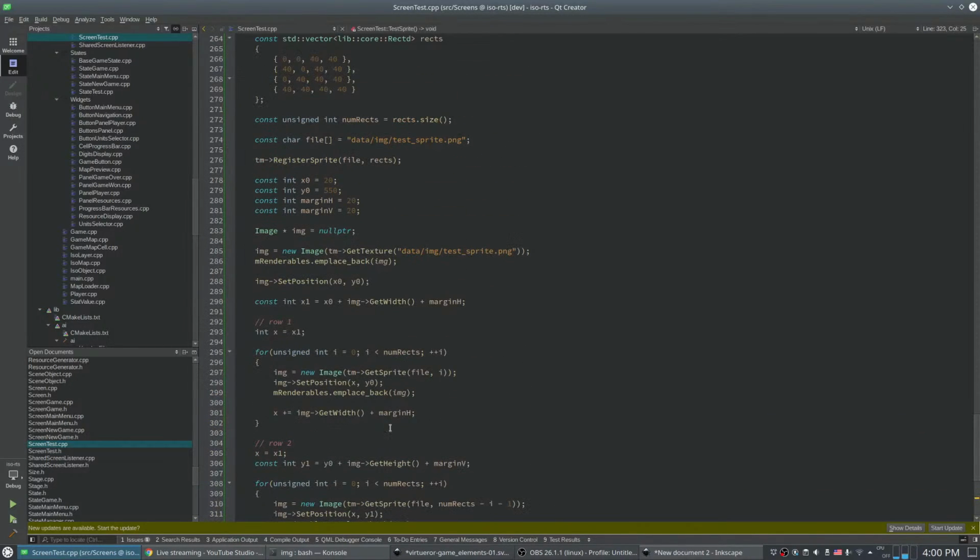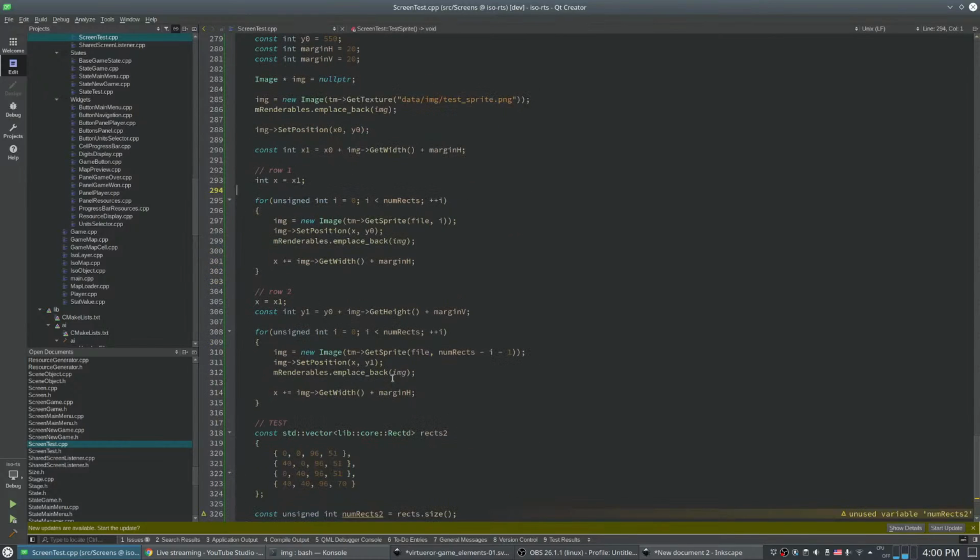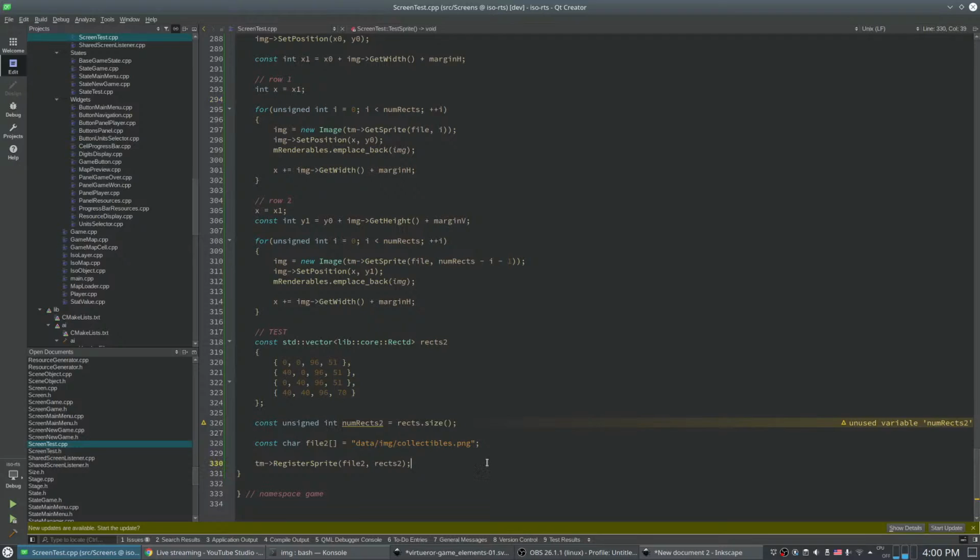Okay, that's the thing. Now, what I want. Okay, yeah, I'm going to do this. I'm going to create a new one. This is just a test, I'm testing everything is fine before starting to code the actual stuff for the game.